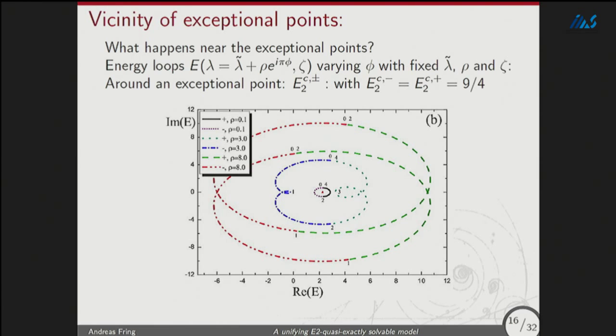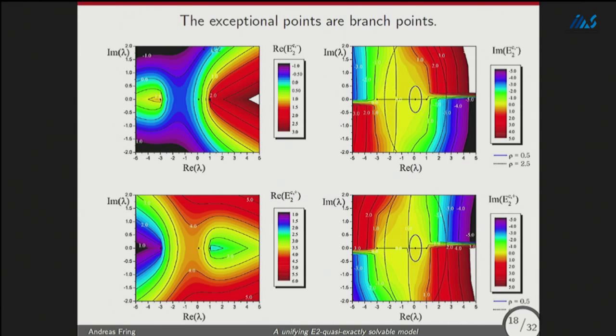Yeah. What's the explanation? Oh, it's very easy. We just look at the energies. Yeah. So the exceptional points, that's the key, they are branch points. Yeah. So in this energy here, I have a branch cut here from 1 to infinity and from minus infinity to minus 3. Yeah. And if you're sitting at an I can get this structure, whatever circle I make here. Yeah? So if I look at this circle, this is not an exceptional point. Yeah, you encounter no cut anywhere. Yeah, I just go around once.